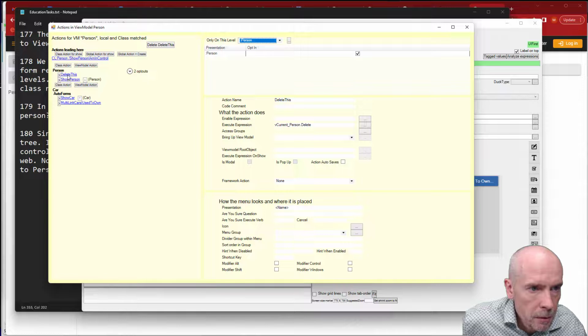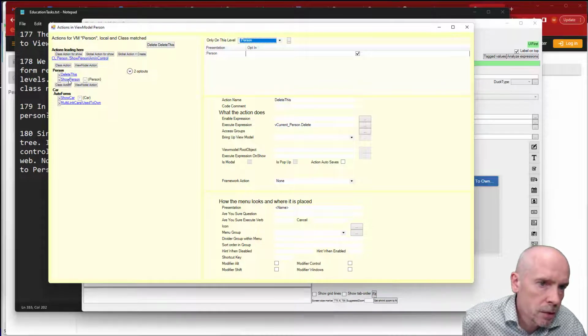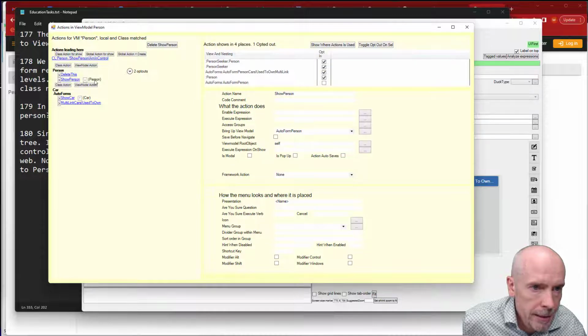So being here, we can see that the actions, class actions that we checked on before that will show up in this form also are available here. So if we want, we can just edit the class action straight from here. This is the actions for the view model person.